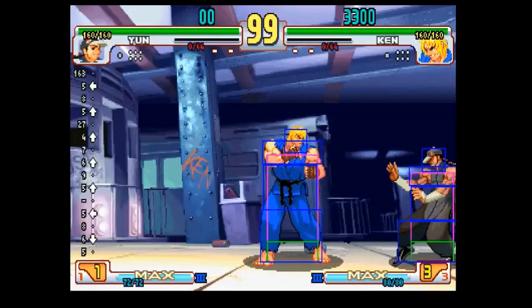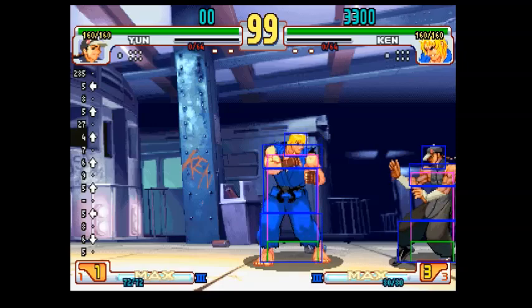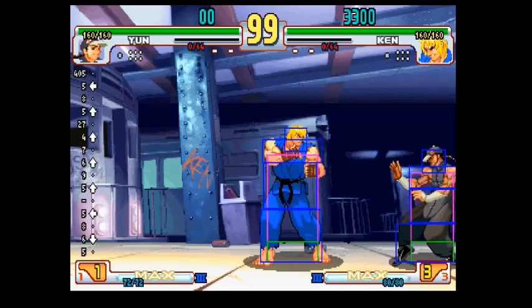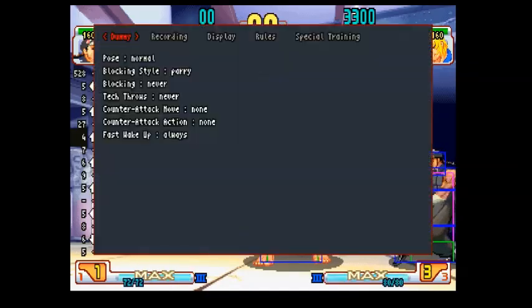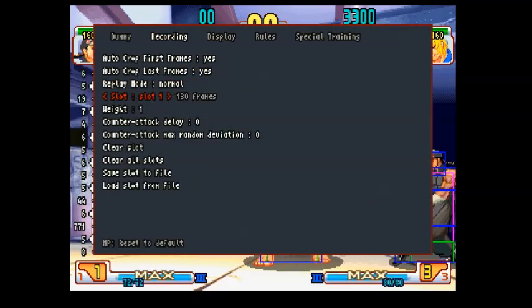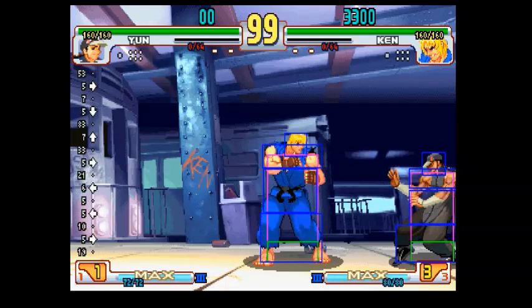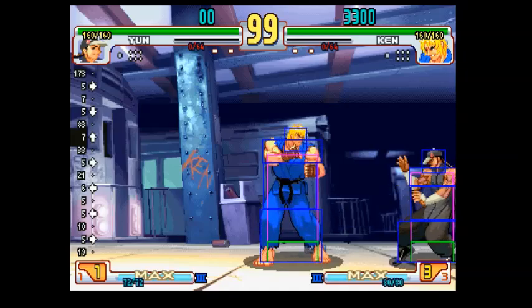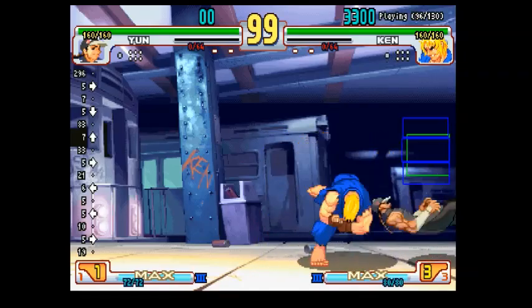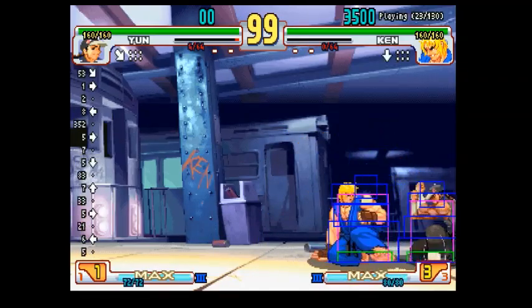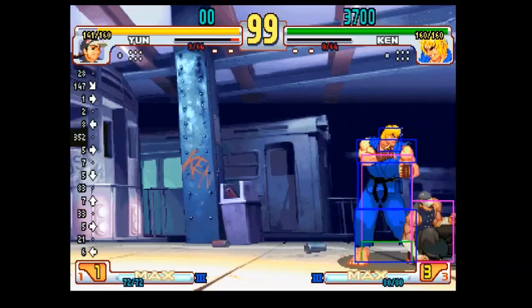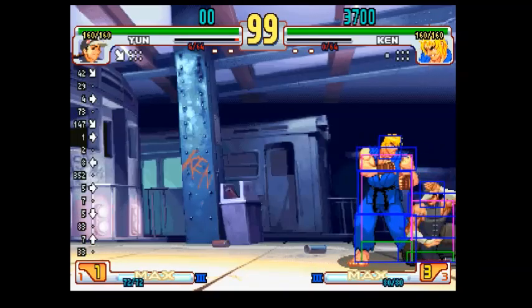The first thing you need to do is actually get the Grouflon training mode, and I have an entire video on how to get that and set it up. Once you have that, I do suggest using the dev branch. You're going to go into recording. You're going to record a bunch of different options. As you can see here, the replay is normal. So as an example, when I press the coin button, Ken's going to do his thing. So this is going to be like short into dash throw. And he has a bunch of different options that I have set up.